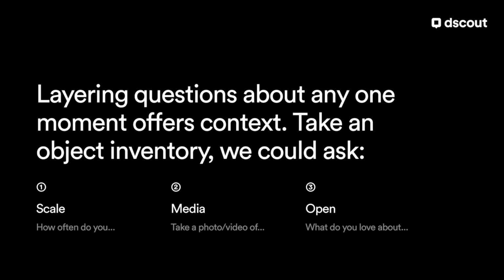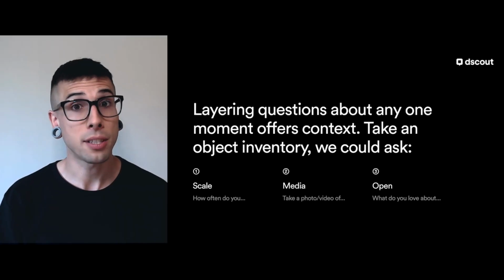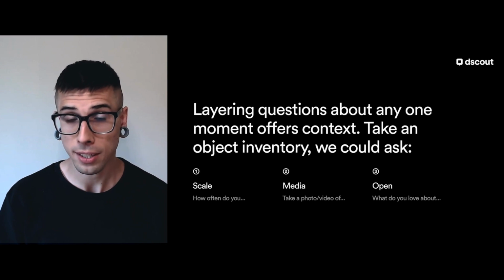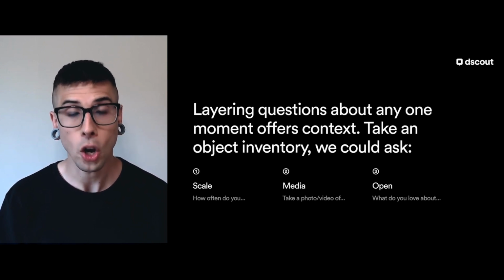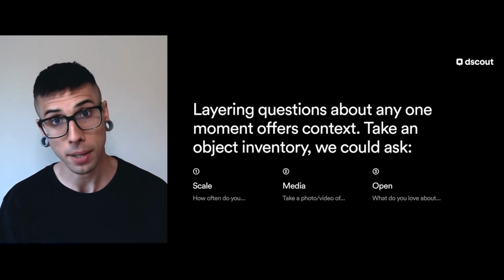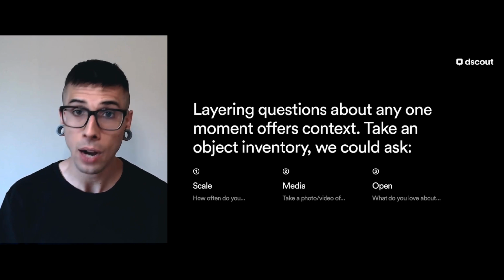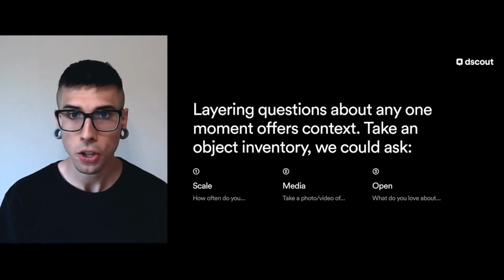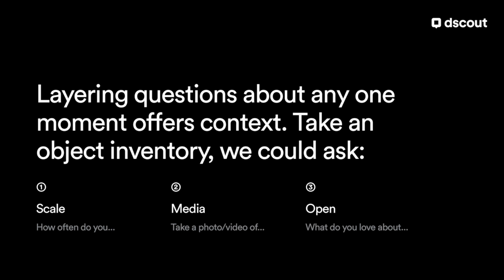You can ask for a media question: take a photo, take a screenshot, or of course, best yet, using a selfie video or an outward-facing video, take us to the scene. Walk us through what's happening, what was happening just before, what's happening now, and what might this lead you to do. Hugely critical. And then finally, open ends. How might this experience have been better? What were you trying to do just before this experience happens?